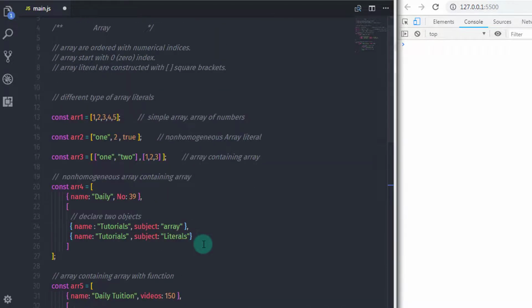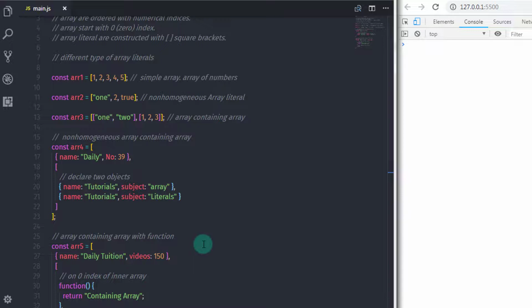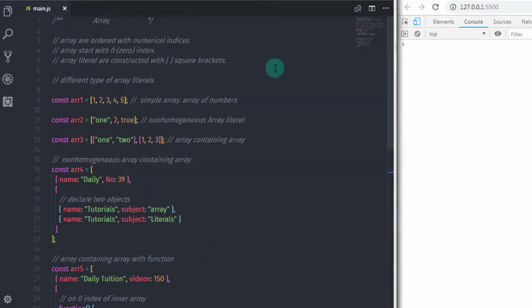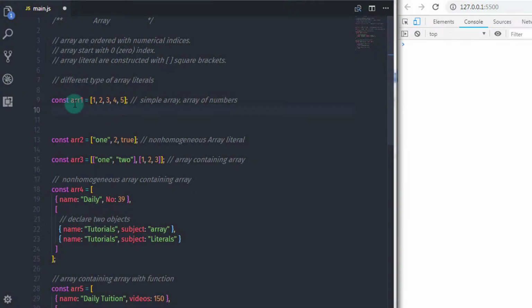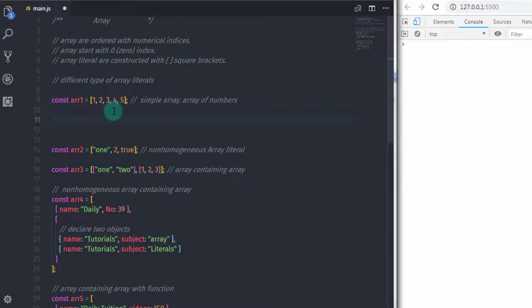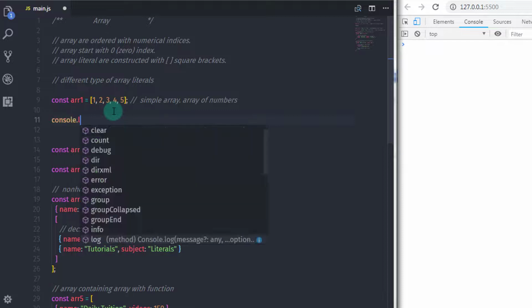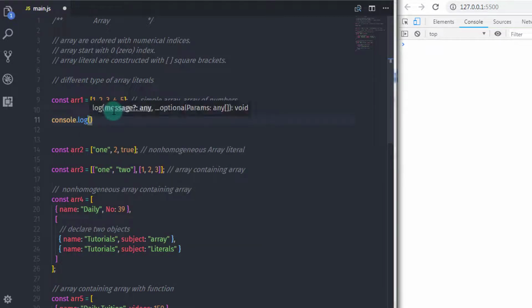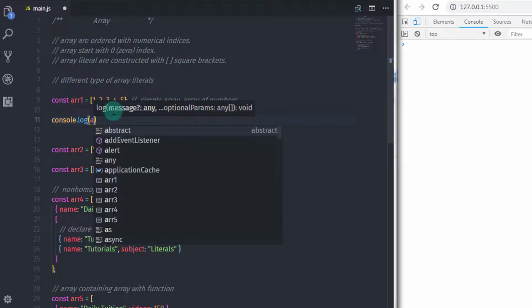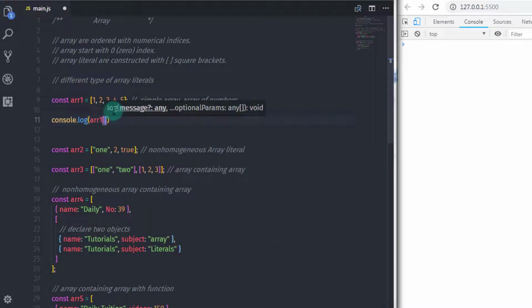Now you know how to declare an array. The time has come to understand how to access these array elements. So here, if you want to access an array element, you need to specify your array name with square brackets, just like this. So I will say console.log and specify the array here. So I will say array1, and in the square brackets you need to specify your array index.